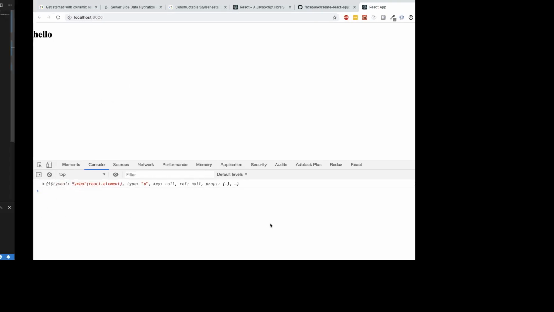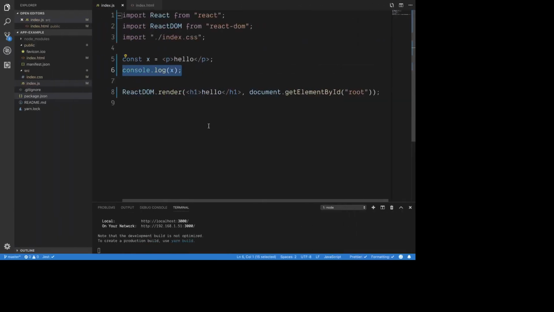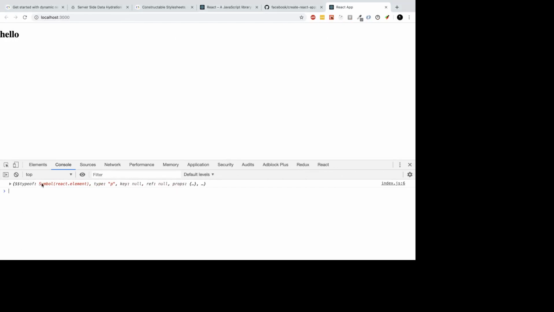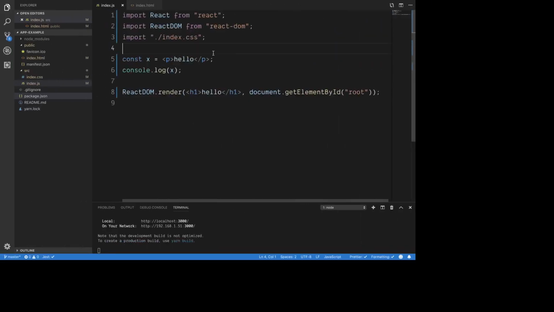So you can see here that this x, it's the P, but it's not the P from the browser. It's an object with key, props, ref. So this will not produce real DOM elements, like a real P. It will just produce: I want to render a P. But React DOM is taking that P and making it a real browser P. You get the idea?